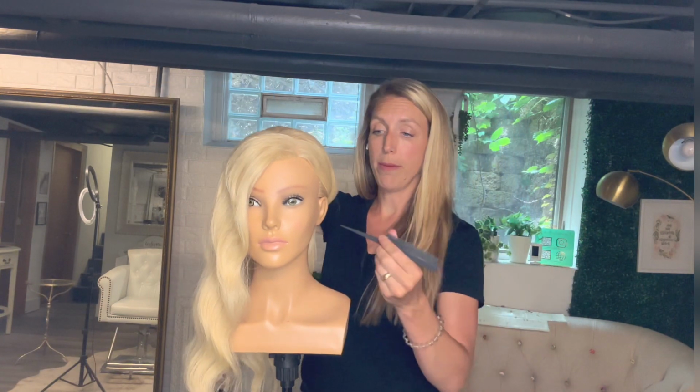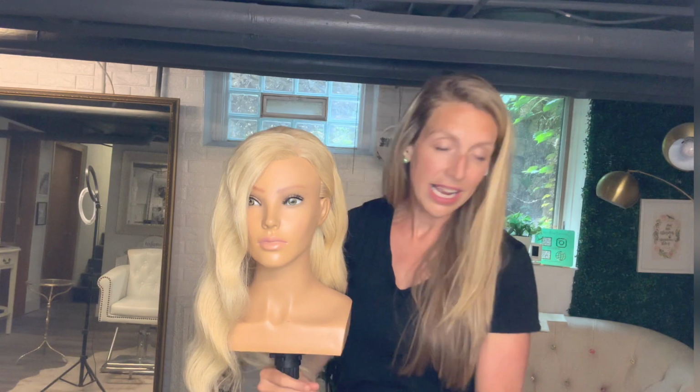Now, the next tip that I'm going to tell you for creating these beautiful, soft Hollywood glam waves is sectioning. You have to section it. So don't just start out at the bottom by diving into it. What you want to do is create 2 main sections.